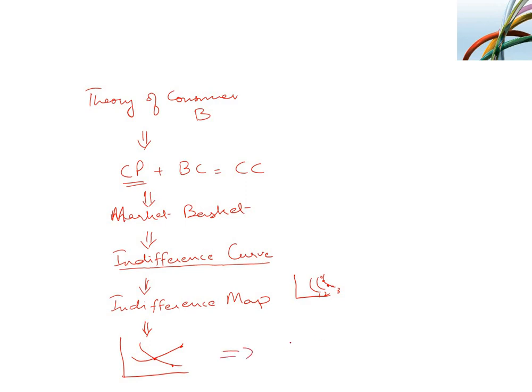And then we also discussed the fourth assumption of indifference curves, or consumer behavior, which is convexity, which is a result of the marginal rate of substitution when it starts to diminish. So there is a diminishing marginal rate of substitution. This is the fourth assumption which we have discussed, and then we discussed the indifference curves of perfect substitutes and perfect complements. So see you in the next lecture and next video, inshallah.